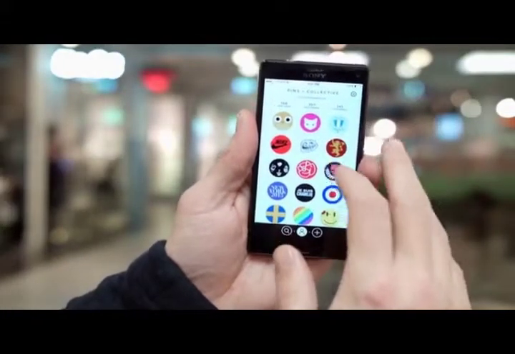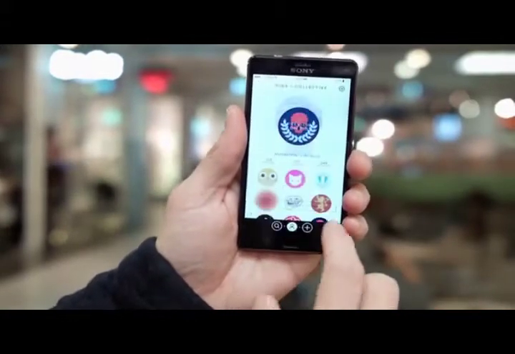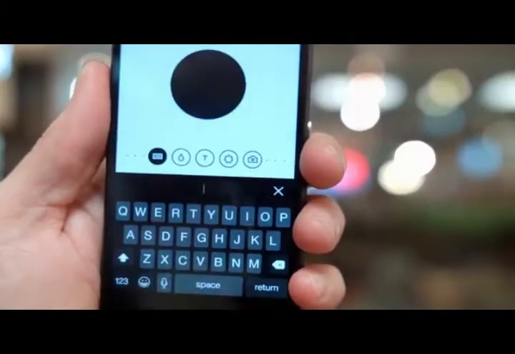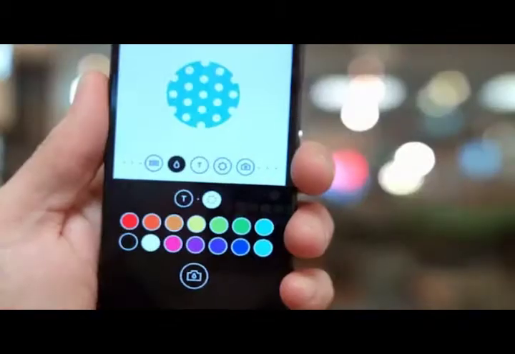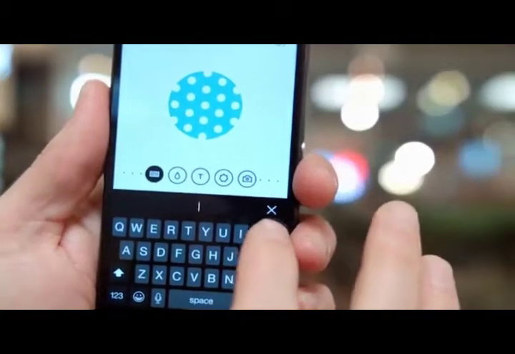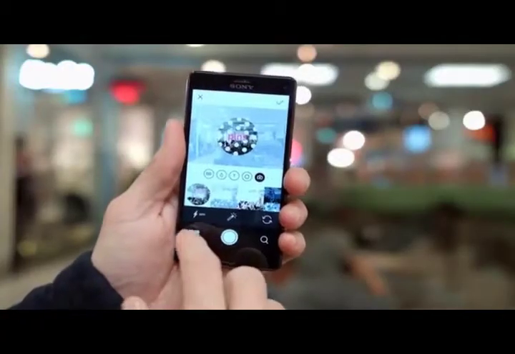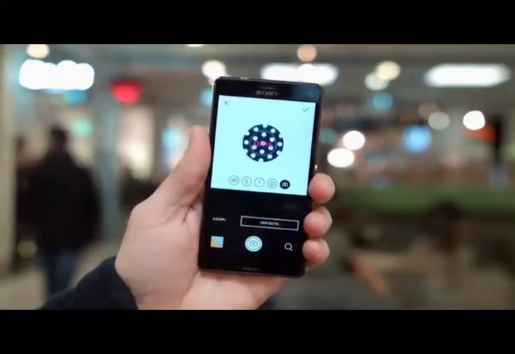Just open up the app and choose from one of your friends or followers' designs. Or why not design one of your own pin in the creator? Here you can choose any color, text or pattern. You can also take a picture or upload one from your library.